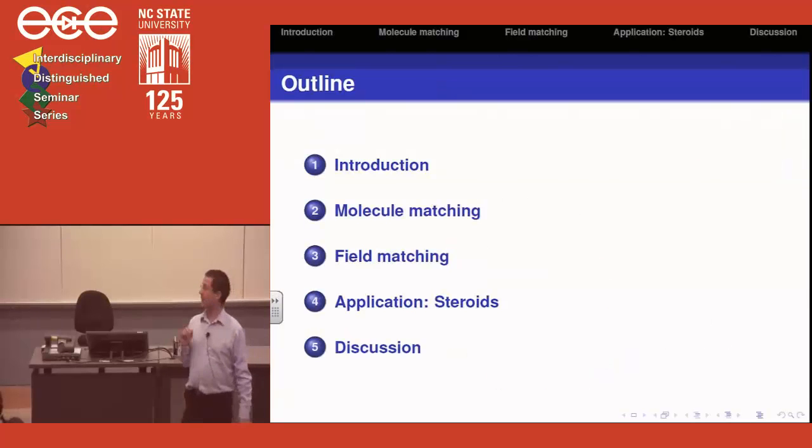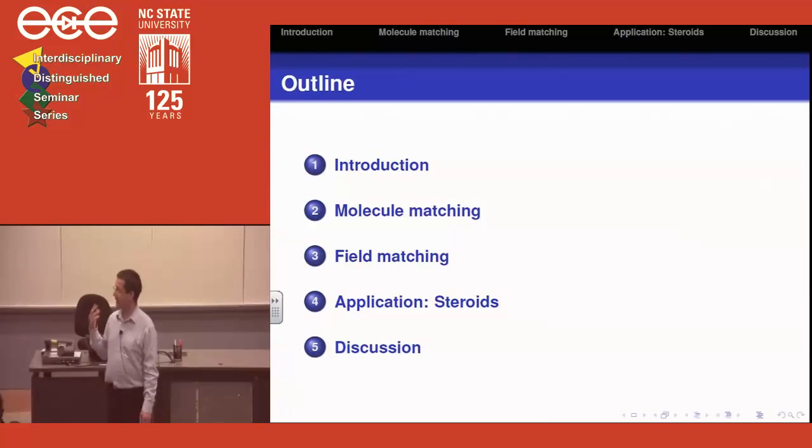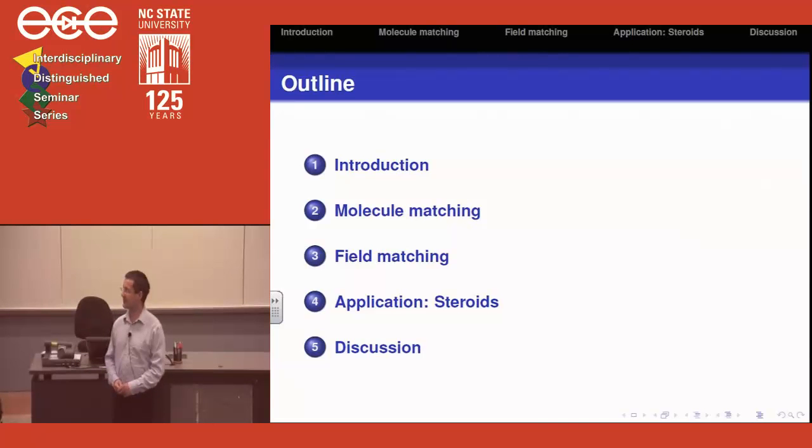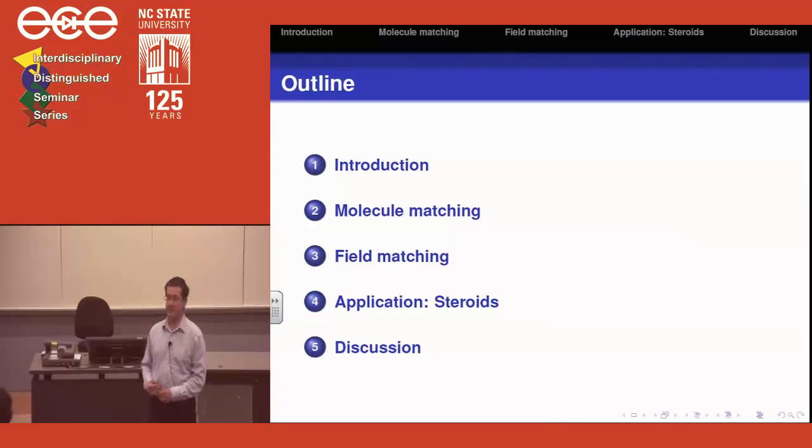So I'm going to plan the talk as follows. I'll introduce the area in general, just a little bit about shape analysis and what's special about it. I'll introduce the application of molecule matching, and in particular, I have an application of steroid matching, which I'm going to show you, where we're interested in matching small drug molecules. And then the way we're going to do it is we're going to be using random fields in order to model what's going on and to compare the molecules. If you want to ask any questions throughout, please don't hesitate to do so, so that I get some feedback as we're going along.